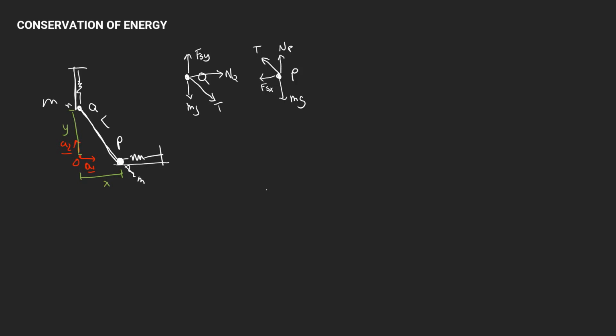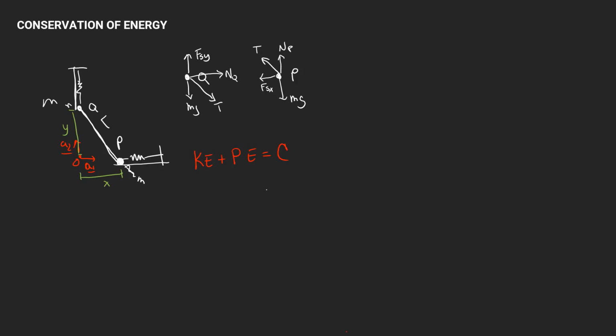And so again, we have a mixture of conservative and non-conservative forces. Conservative forces being gravitational forces and spring forces, and non-conservative ones being the normal and tension forces. But if you look at the directions of normal and tension, there's no movement in those directions. So therefore, the work done by those forces is zero, and that means we can, again, use our conservation of energy approach. So we can use the following equation.